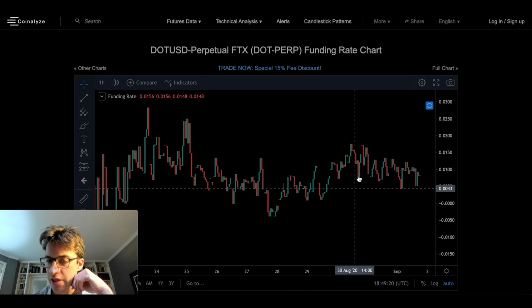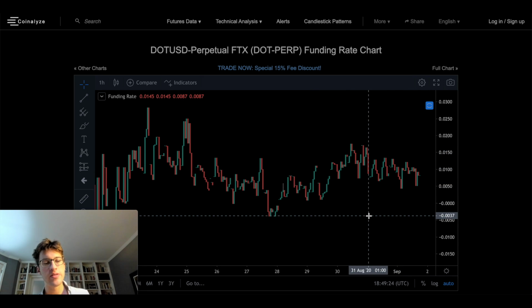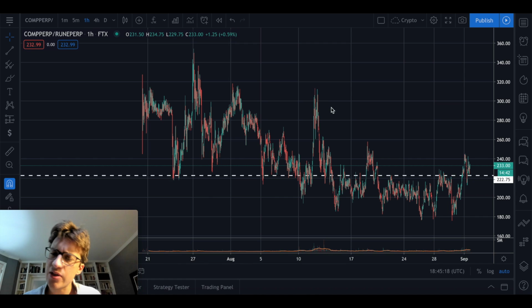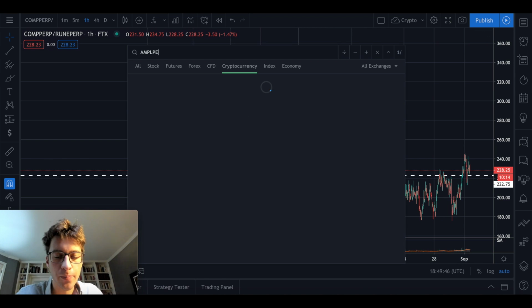DOT's been decently consistent. It's been positive a fair amount. So what this means here, from the simplest concept of this, is if I find that these have a very high correlation rate, I could just go long on Ample and then just go short on DOT and then get paid funding every hour and then just hope that the ratio goes in my favor, right? But let's actually go put that ratio in. And the way that we would do that would be Ample perp divided by DOT perp.